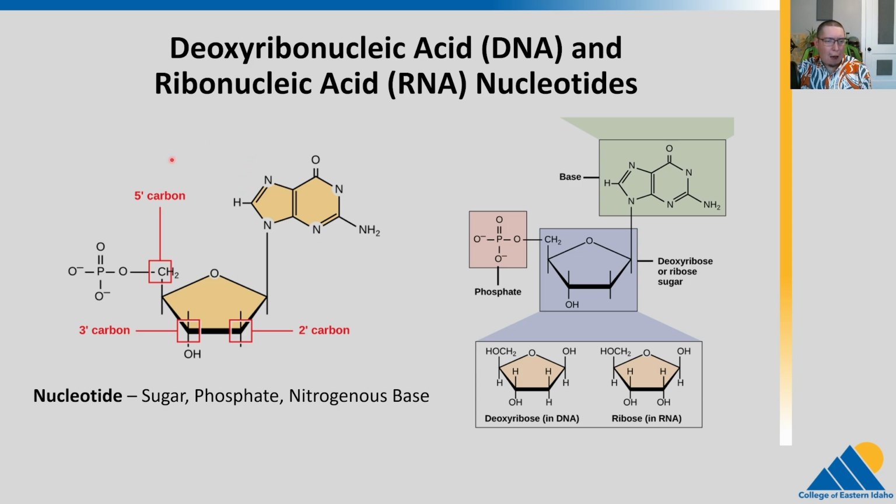Now I just want to point out that you might see 5' carbon, 3' carbon. That will be important later. I just want to show you that organic chemists, they have to label things. So there's a 1' carbon here, 2' carbon, 3' carbon, 4' carbon, 5' carbon. They've labeled them so we know which one we're talking about. That'll be important because later we'll see that new DNA nucleotides can only be added onto this 3' end. So DNA is going to be built in a very specific way.